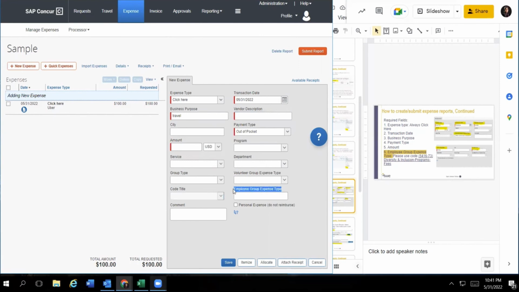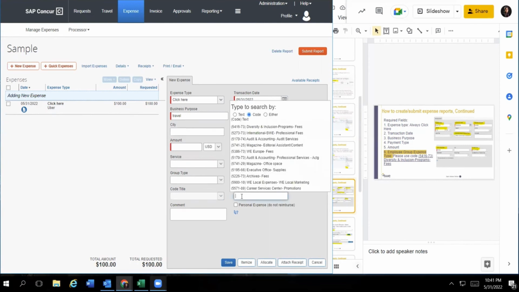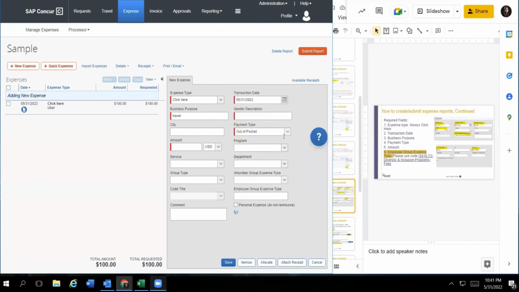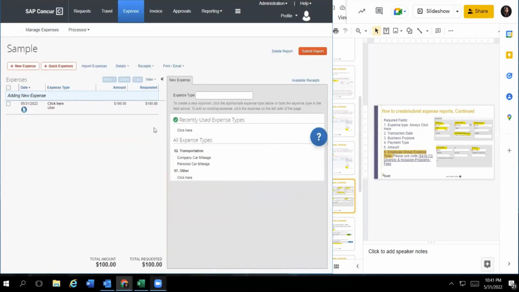Please do not forget to fill out this field. It's very important that you do so. And then once you add all the required fields and all the information you want to add, please don't forget to attach your receipts as well as save on the bottom. And then once you do that, you can submit your report.